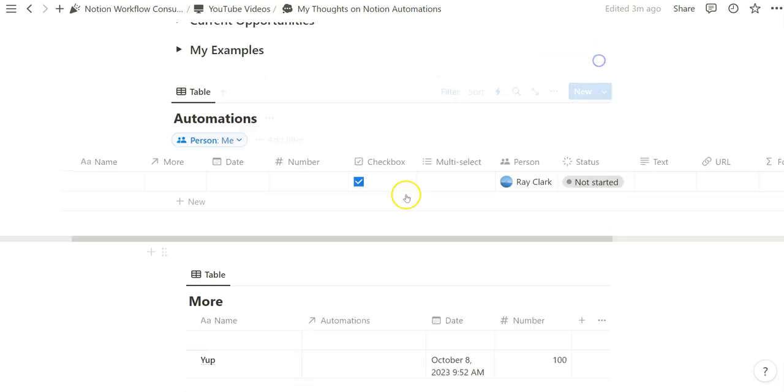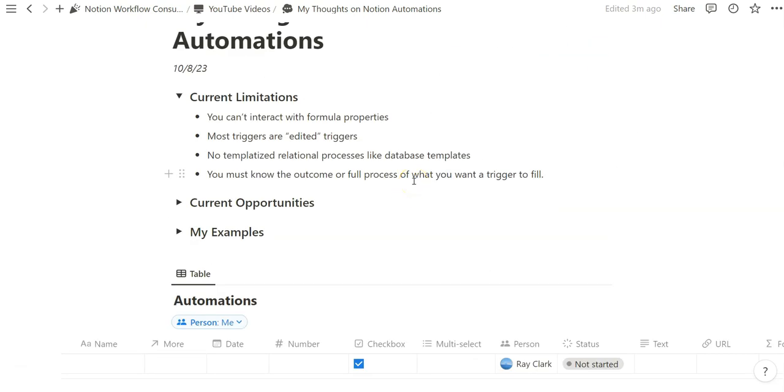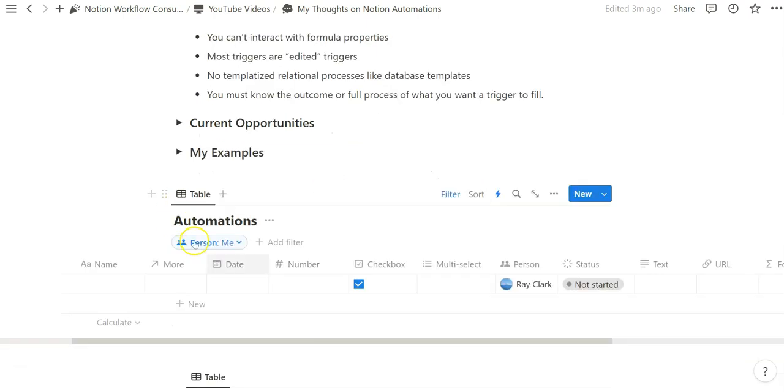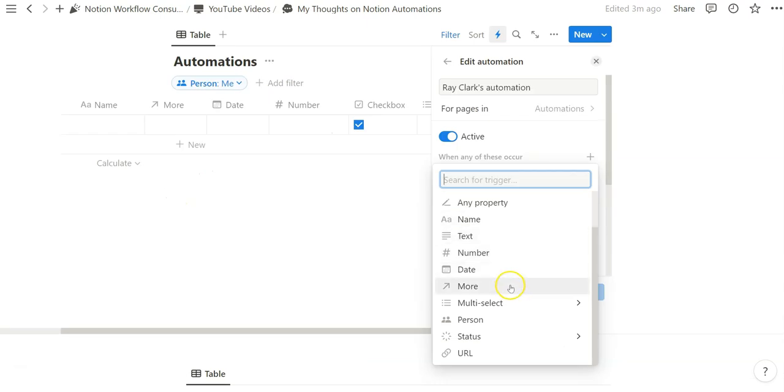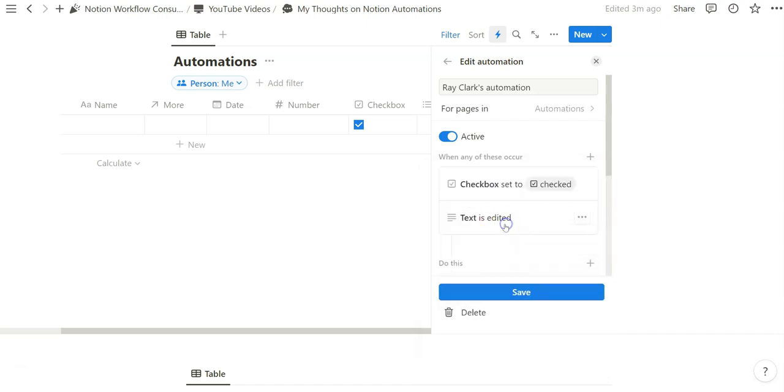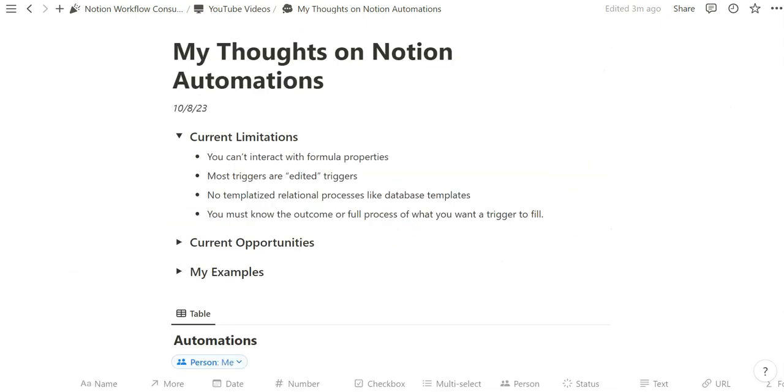But my point is, Notion automations are going to be really helpful if you know the exact text or exact specifications of when you do modify, edit, change one of these properties, you know you want it to do a certain thing. But when it comes to some of these other properties, like the ones without these arrows, because it's just based on an edited trigger, it becomes more common to trigger things when you don't mean to. And so this edited feature has its limitations again.